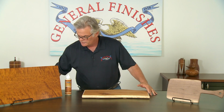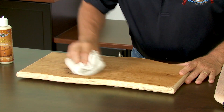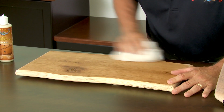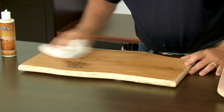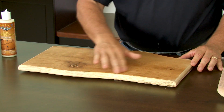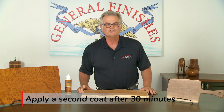I'm going to come back with a clean, dry cloth and buff it out. Now, I'm going to let this sit for about 30 minutes. See, it's nice and smooth. I'm going to let it sit for about 30 minutes and then come back and hit it again with a cloth and buff it up to a nice satin sheen.